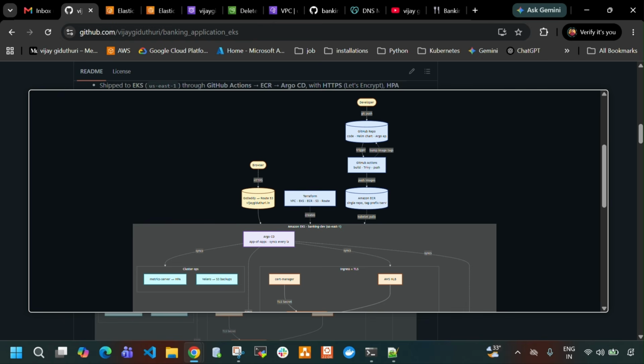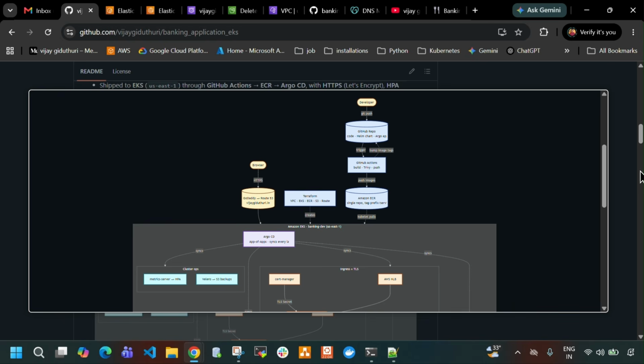And under the hood, all the 30 services communicate over gRPC, and also they use Kafka for event streaming and Redis for caching and PostgreSQL with a proper double entry ledger, guys. Okay, and finally the entire application is live on my custom domain, which is vijay.githuri.in, which is reachable over HTTPS with real browser trusted certificates that auto renew every 75 days, guys.